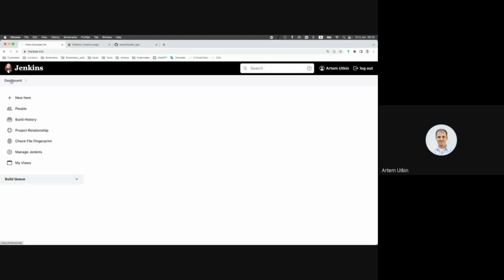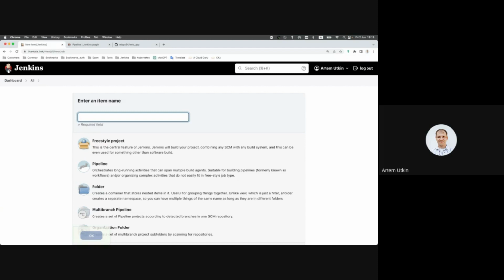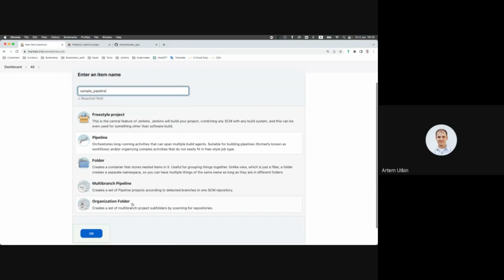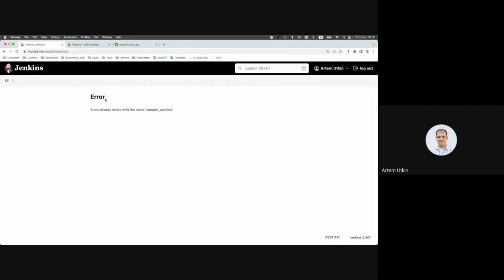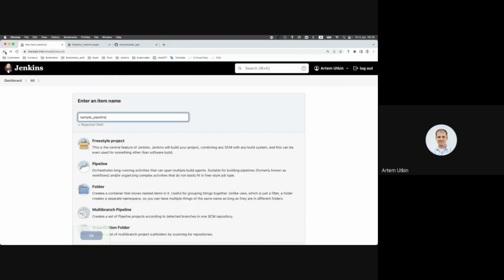Okay, and let's create a sample pipeline to check how the agent node is working. Oh, already. Very strange.